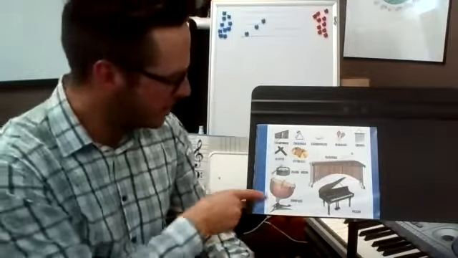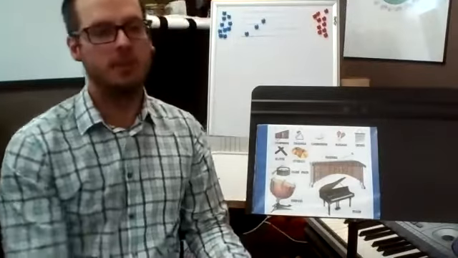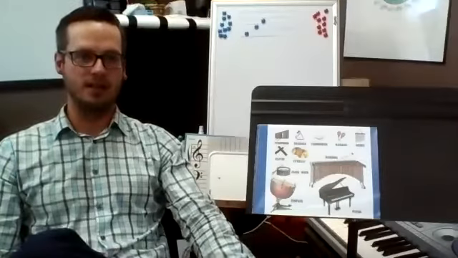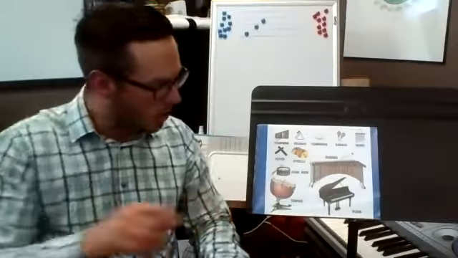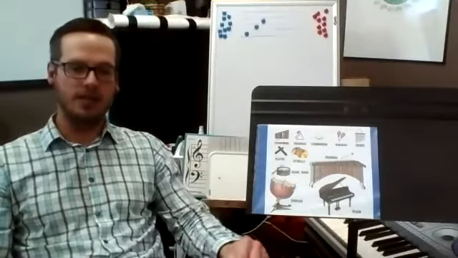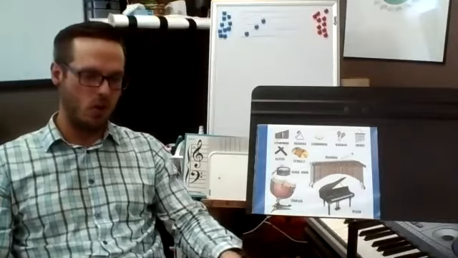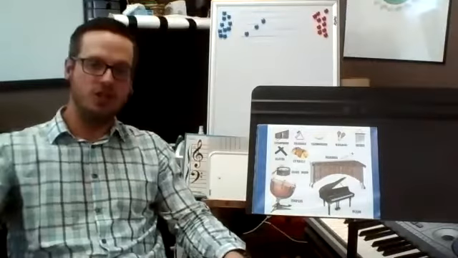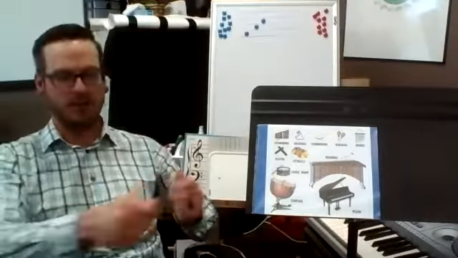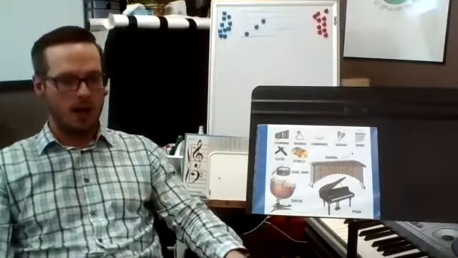The one down here, timpani. Sometimes that is used in bands. You might see that in some of the bigger band pieces. A larger band might have timpani parts written for it. Those are a little unique in the fact that they can be tuned to different pitches. So if you wanted a C, E, G with three timpani, you could essentially have a chord in drums.